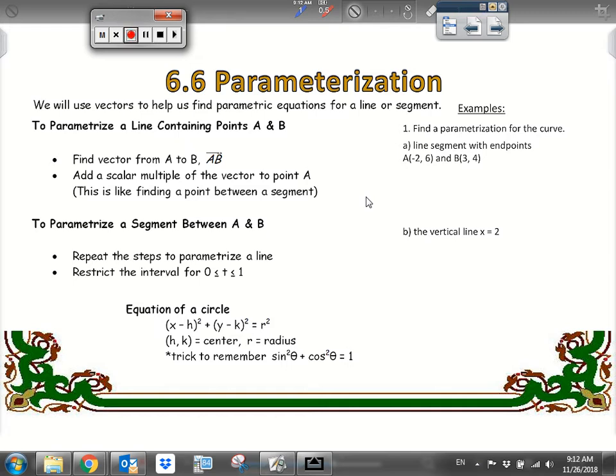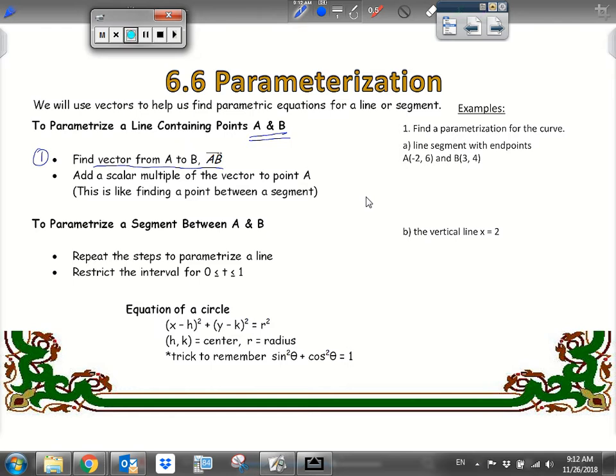So what do we do? All right, so let's look. If we want to turn a line into parametric equations, there's a couple of different steps. We would need 2 points on the line, point A and point B. And we're going to write the parametric equations going from A to B. We're just always going to go from the first point to the second point. And what we would do is our step 1, we would find the vector from A to B. So we know how to write vectors. That shouldn't be a big problem.